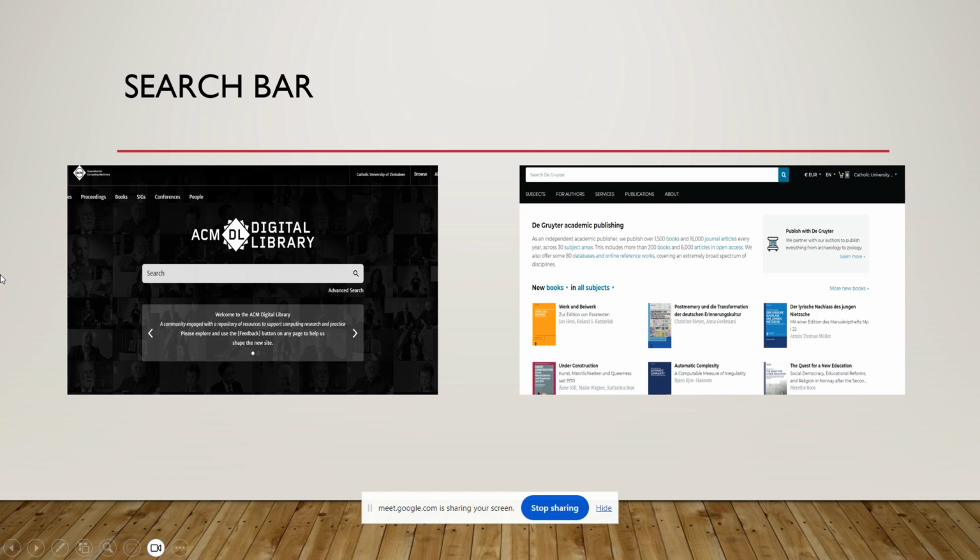This is the search bar. I just gave an example of the ACM Digital Library. I'm looking for maybe introduction to computers, sociology, data mining, whatever it is that I'm looking for. That's where I type my search.